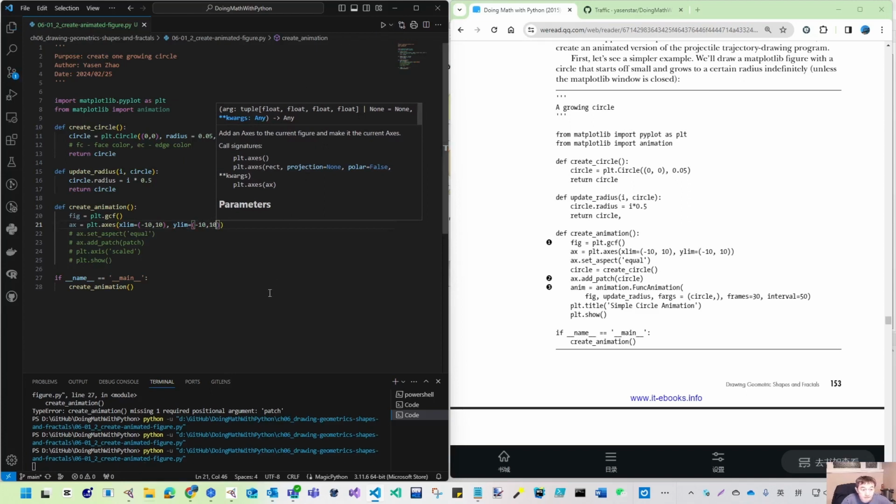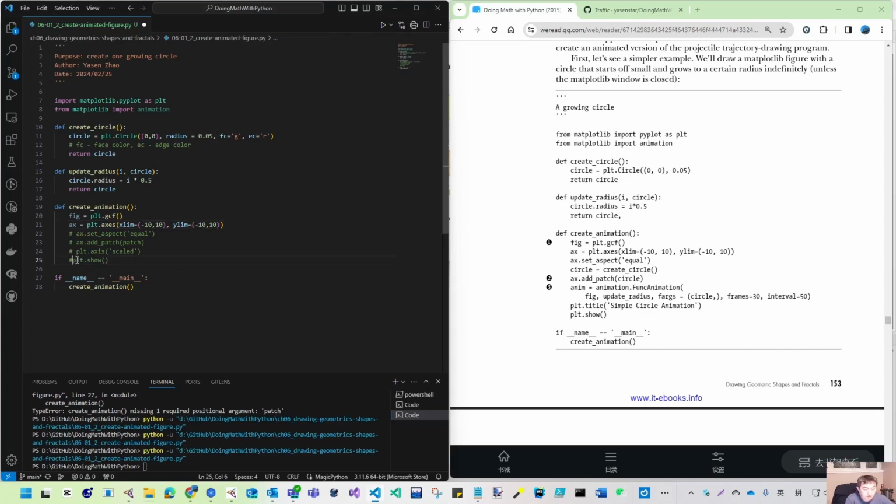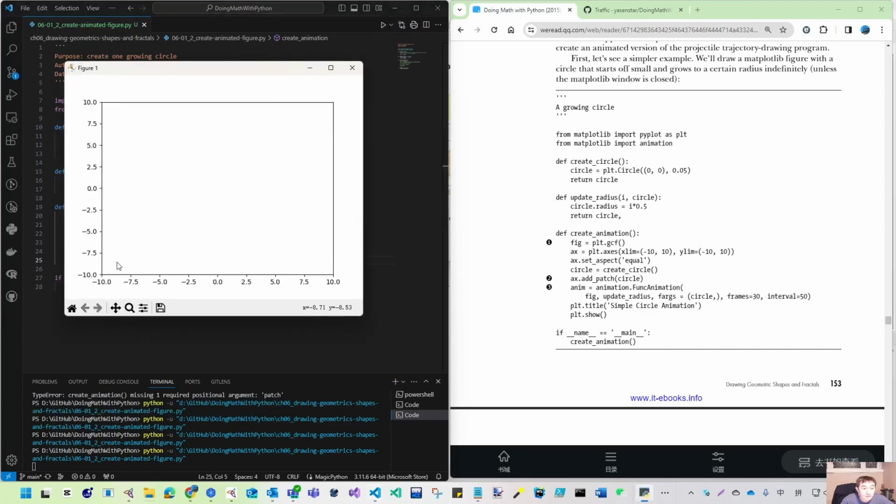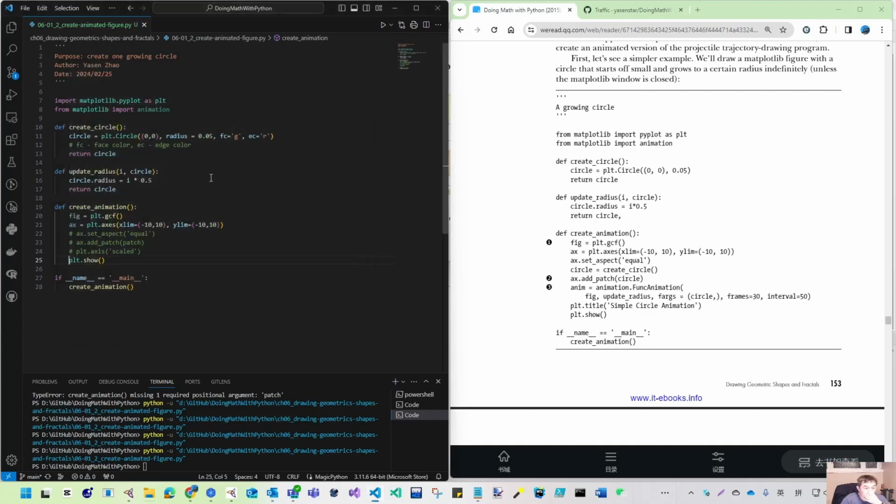Let's run this. It's also nothing happened, so let's put the show. You can see here now it's from -10 to +10 for both. Our origin 0, 0 is in the center of this frame. Let's set this equal so that we can use it still.